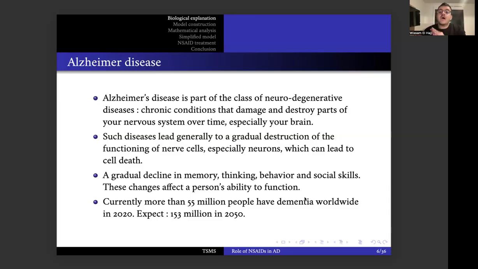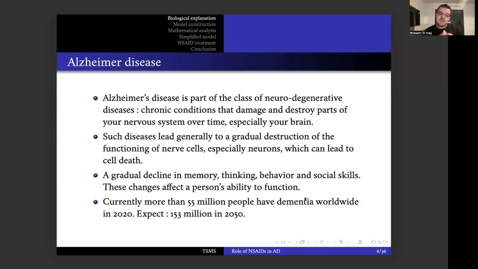There are other people who have Alzheimer's disease but are not known. As I have told you, some people die and do not know that they had Alzheimer's disease. And when I say 153 million, the number should be doubled or tripled because of the number of people affected. When a member of your family is affected by a severe case of Alzheimer's disease, there's a mobilization of the family.